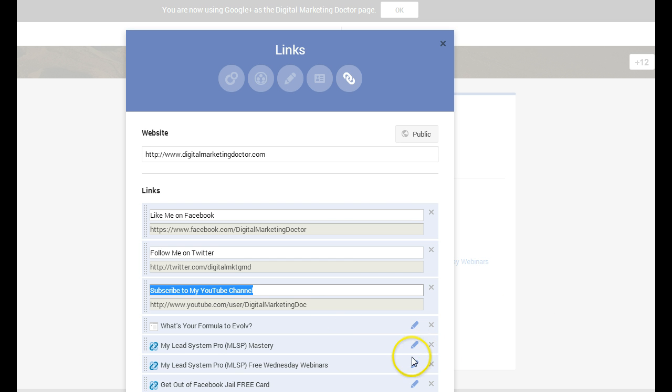Put something catchy. Now, for example, if you are in My Lead System Pro, there is a great free training available about Facebook jail. So I thought I'd make a little play on it with Monopoly, calling it Get Out of Facebook Jail Free Card. Okay, and people are going to look at that and say, what's that about? And you know what, folks?